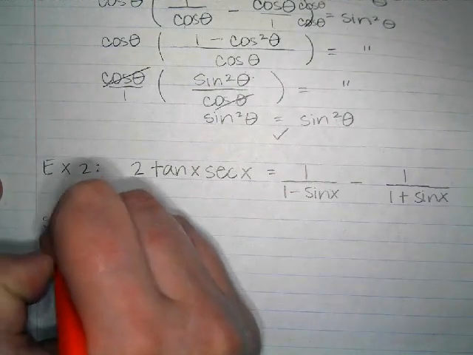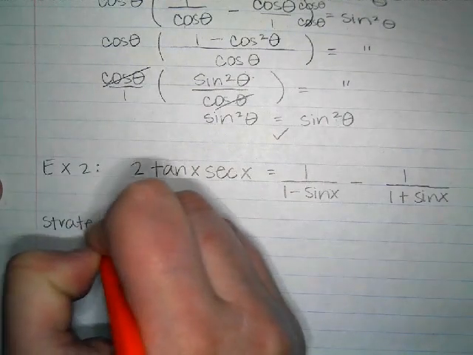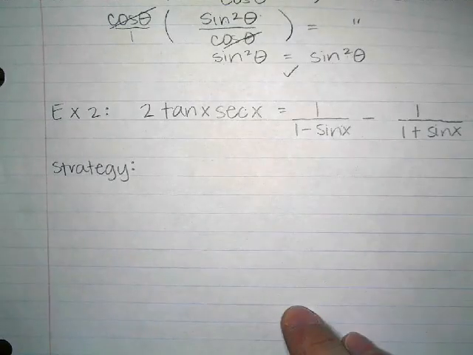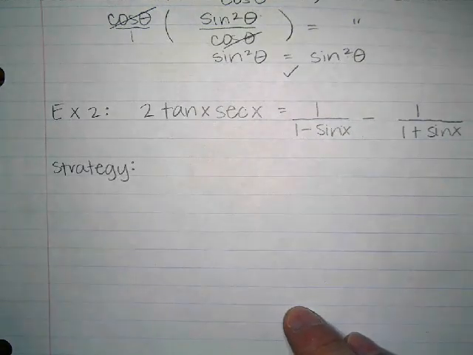Now, the strategies that we learned on simplifying are still true. The strategy of taking stuff and turning it into sine and cosine is still a good strategy. It doesn't work every time. Sometimes it will make the problem more difficult or take longer. There could have been an easier method. It'll still get you there in the long run, but it's not the easiest method. The other strategy we talked about was if you have fractions, get a common denominator. We've seen that may not always be the first step, but almost always in a problem with fractions, you're going to have to do that.